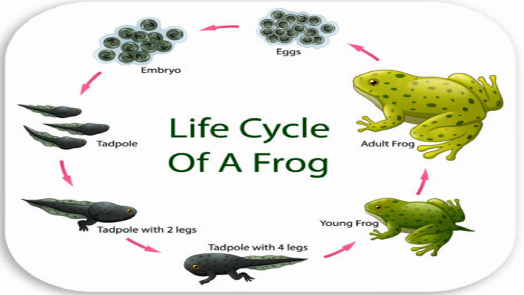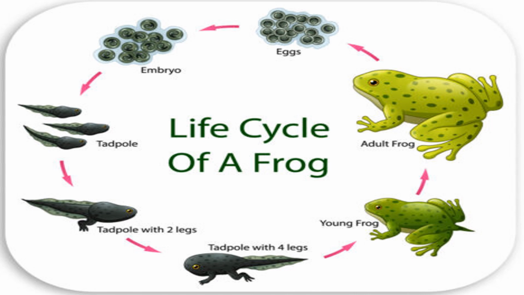After a few days, a gradual change in the tadpole's body structure takes place, and it develops two legs. Its size also grows. It is now a tadpole with two legs. Again after a few more days it grows, and two more legs will grow. Now there are two pairs, that is four legs, that this tadpole will have.